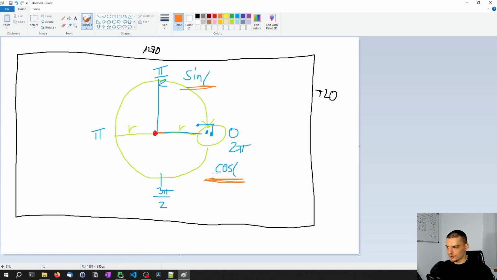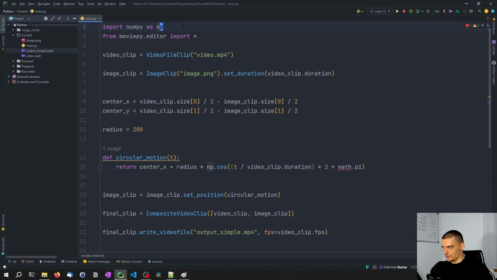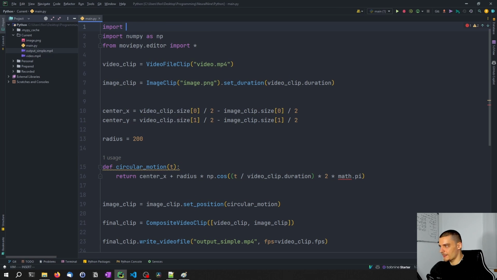Remember, the full circle rotation would be 2 pi. So if we are 50% through with the video, we would want to be at pi. If we are 25% through the video, we would want to be here. So essentially, we just take this ratio times 2 times math.pi. And we need, of course, to also import math.